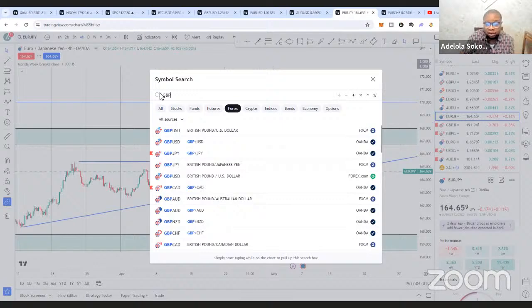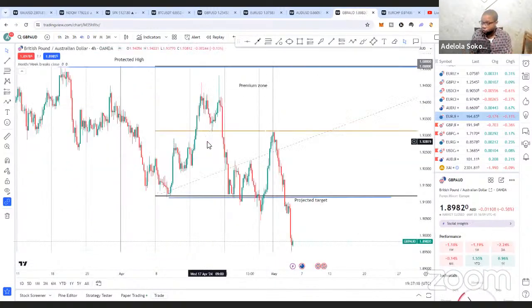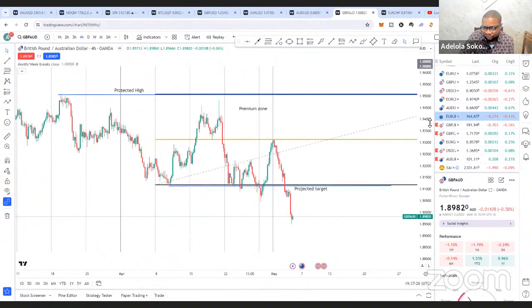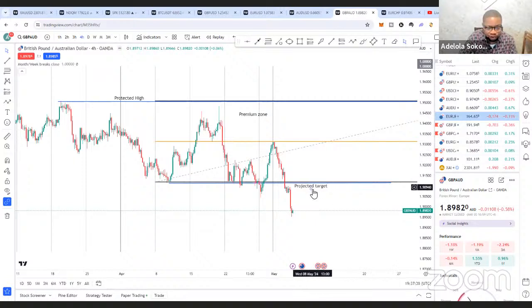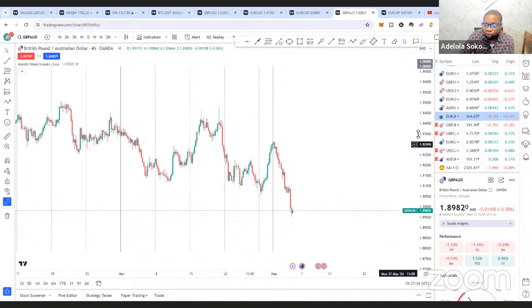One thing I need you to take away from this is that you want to know the overall direction of an instrument, and the only way you can do that is on the higher time frame. You want to check the higher time frame. That's the only way you can know the overall trend. And if you check on your daily time frame, sometimes you will not see properly. So what you want to do is, let me take away all these drawings.